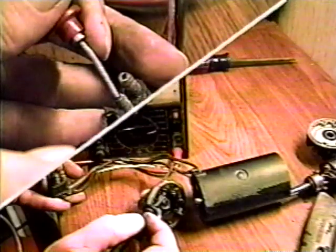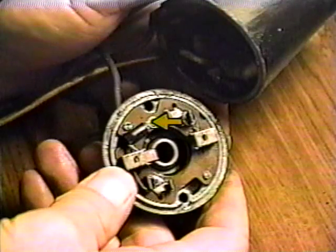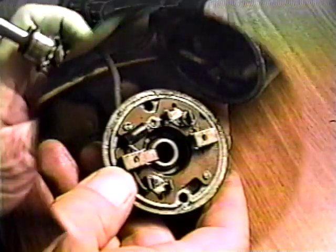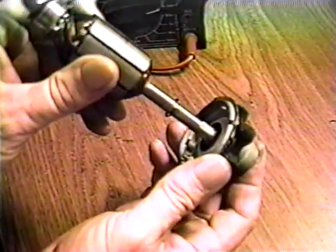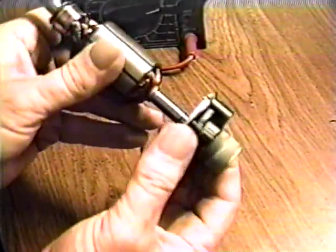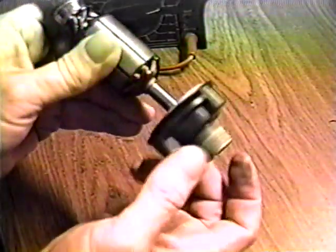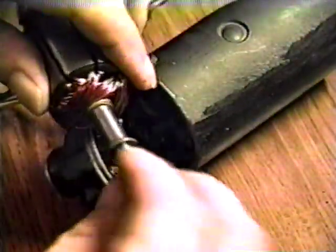The middle connection should show a short to the end cap. Check the connection at the cap for tightness. Slide the end caps onto the ends of the armature and check for excessive play. Replace the bushings if necessary. Apply a little light oil to the ends of the armature shaft and check to be sure all the thrust washers are in place.